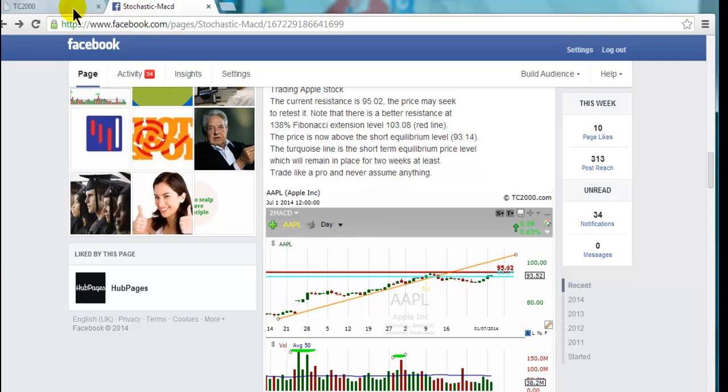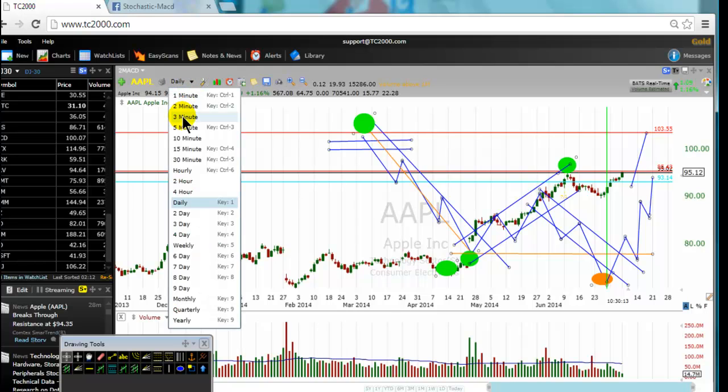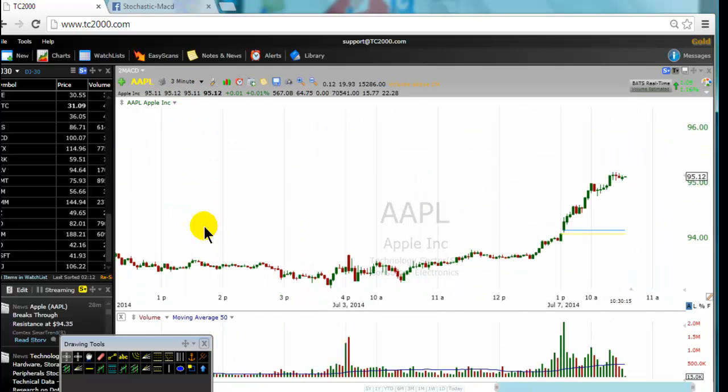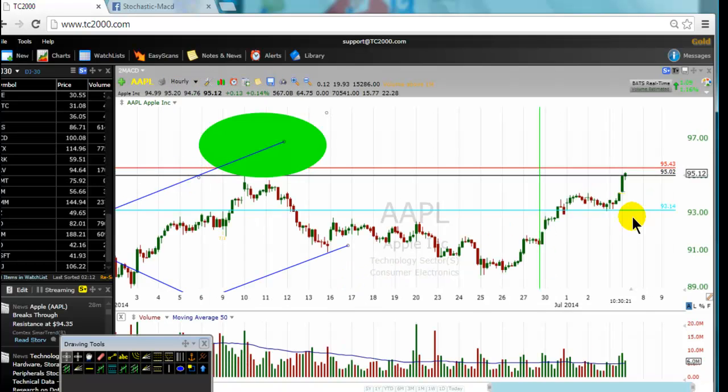So the point I want to make to you, to dominate one sector, is to innovate. Create something that's unique. Don't go and try to sabotage your competitors or do something that you know is illegal just to mess up people. Here it is, came back, retested the short-term equilibrium, boom. All right, you see now?